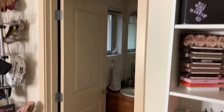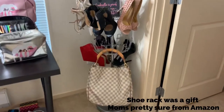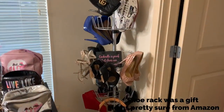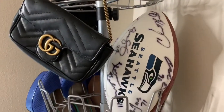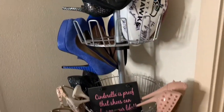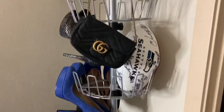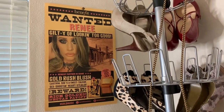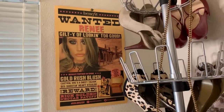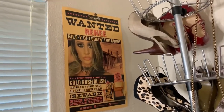Up there in the bathroom is Seahawks Ave, just in case you need to go to the bathroom. I've showed this on my Instagram recently — a nice signed Seahawks ball. And then I got some shoes and a few of my fancy purses. I loved that, I just had to hang that. Benefit made that for me when they came out with that gold rush blush and I just love it.